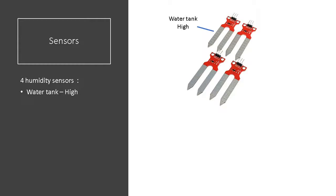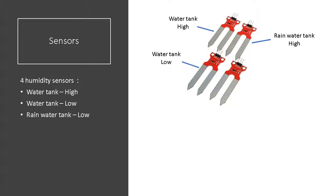2 of those sensors will be used for the water tank to detect the low and high level. If the level is low, we stop the pump to avoid it running without water in, and we fill in the tank with the rainwater tank. If the level is high, we close the water tank electrovalve. One sensor will be used to detect the low level of the rainwater tank to send a message to the monitoring system saying the tank is empty. One sensor will be used to detect the low level of the fertilizer tank. It will also send a message if it's empty.